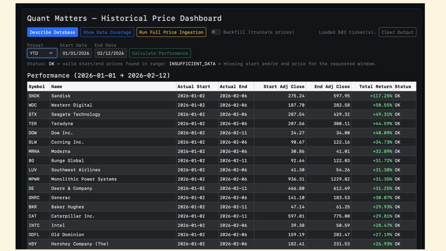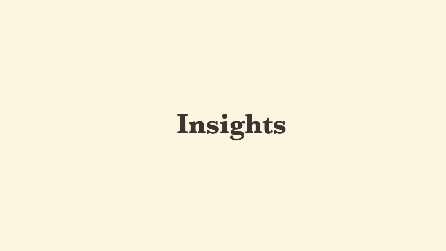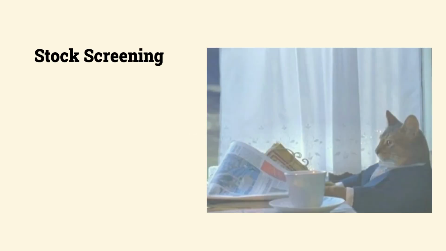Whether you use my dashboard or build your own from scratch, after ingesting your assets, you should have a dashboard similar to this. Beyond learning how historical prices work and how to build a basic quant dashboard, you can already use this tool in practical ways. Most investment ideas come from stories, news, social media, or recommendations. Historical prices let you quickly see whether the market has actually rewarded those ideas.